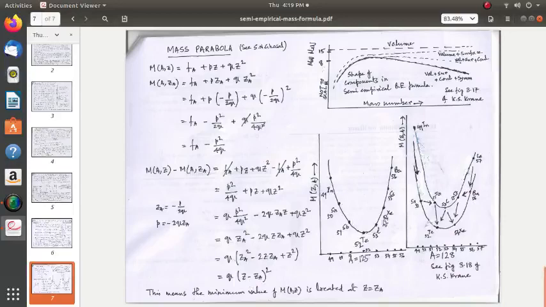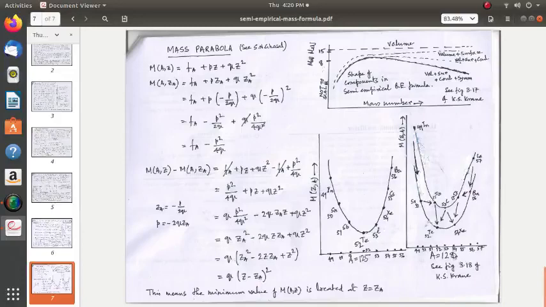So here we have plotted, say, A equal to 125. So notice, if A equals 125, then either the proton number has to be odd or the neutron number has to be odd, because A is the sum of the number of protons and number of neutrons. So the pairing term will be absent, so then we find a chain like this, and here is the point of minimum. Beta minus decays will bring it here, and beta plus decays will bring it here.